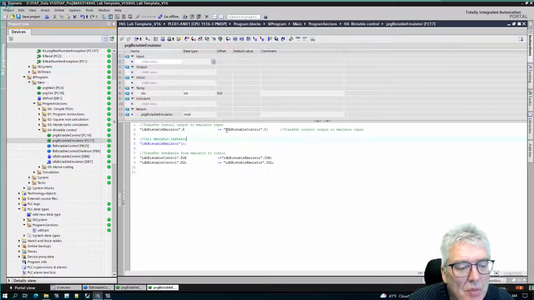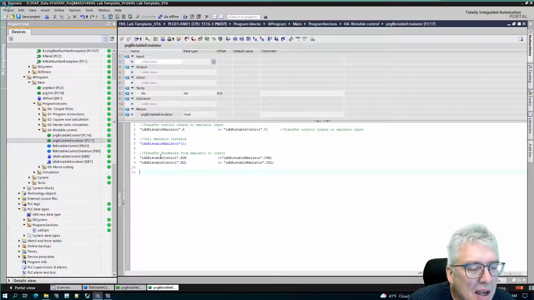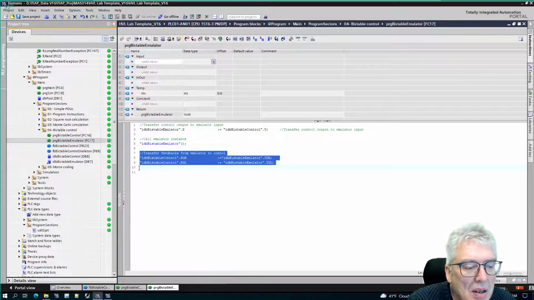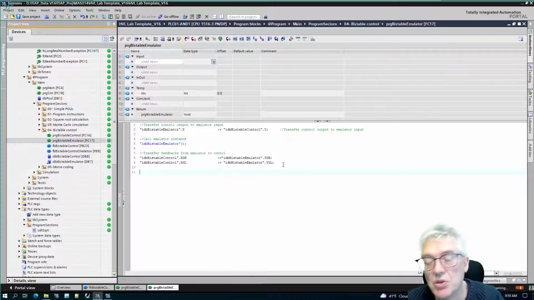The output from my control goes to my emulator input, and here is the emulator program running. And then the output from the emulator is input to my control. And here, I've written it here, but maybe I should do it somewhere else. So I've written here to the instance data block, just to test it.